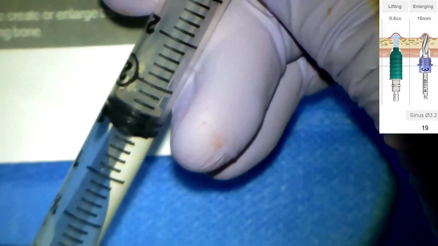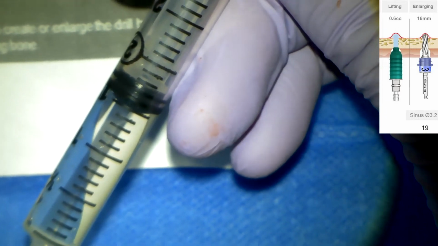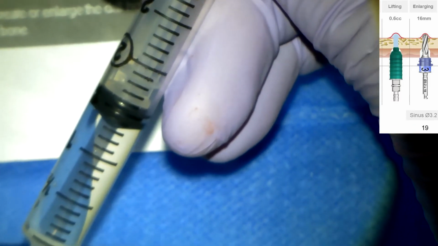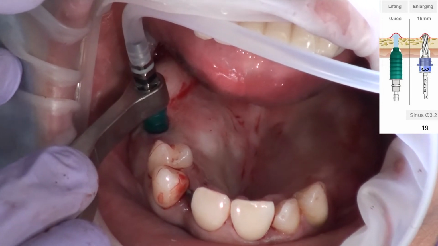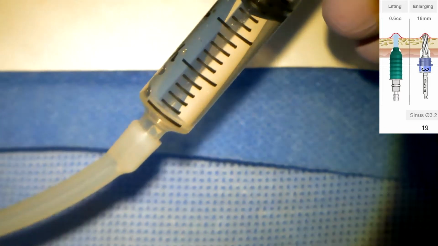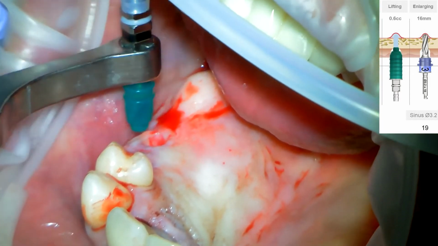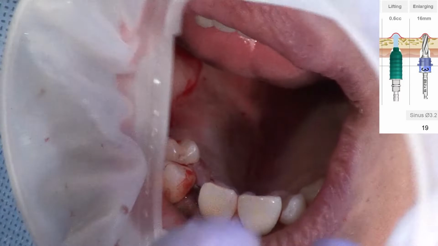Right now we've done a total of 1/2 cc. Gonna let it go. I'm going to lift just a little bit more. The drilling protocol says 0.6, so I'm going to do 0.6. Sometimes I do a little more, but I'm going to be a good boy today and follow the recipe. So there's 0.6, let go. Now my eyes are going to come here, and when this comes off, you might see some fluid come out. I don't right now. Let's get a mirror in there, and let's take a look.